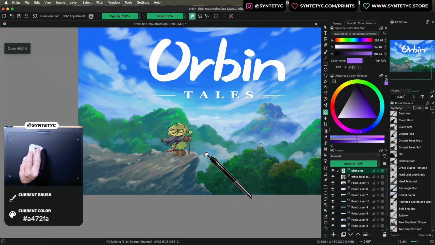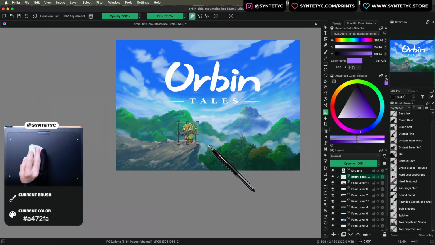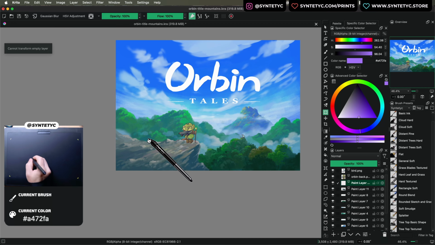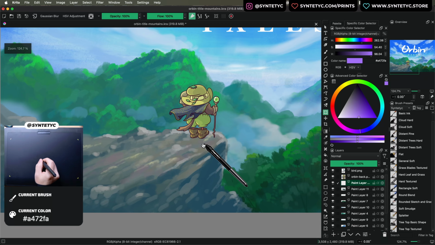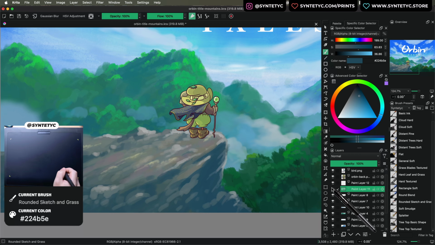Okay, and now I'm going to add a shadow under Orbin, so he blends better into the scene. I'm moving him a little closer to the edge. In a new layer under his feet, it's not going to be a super realistic shadow with the exact character shape, just a bit of shadow and that's it.